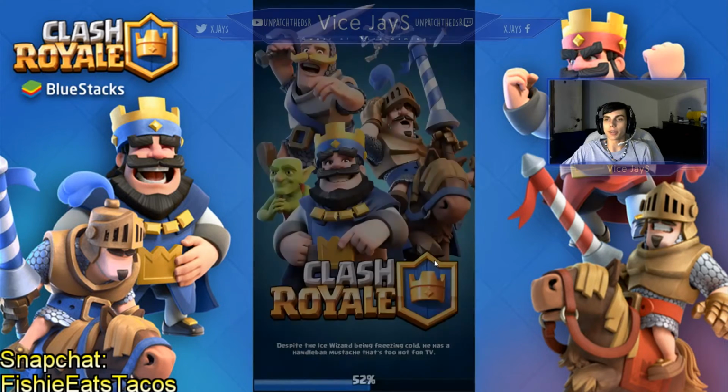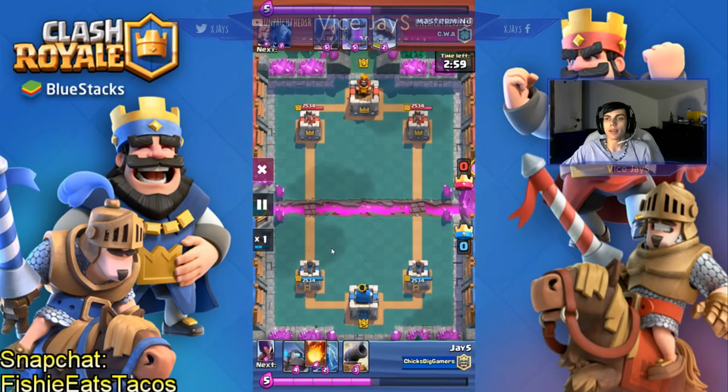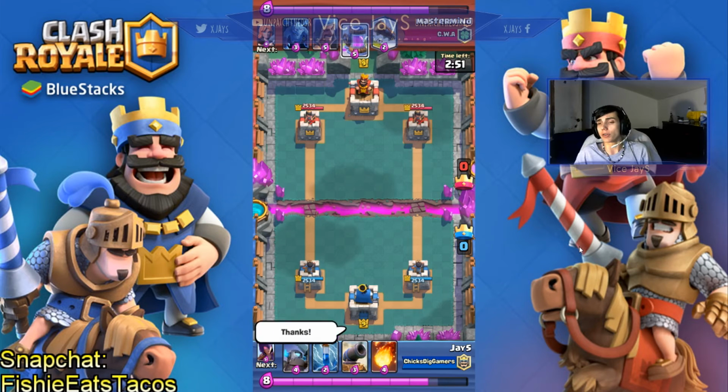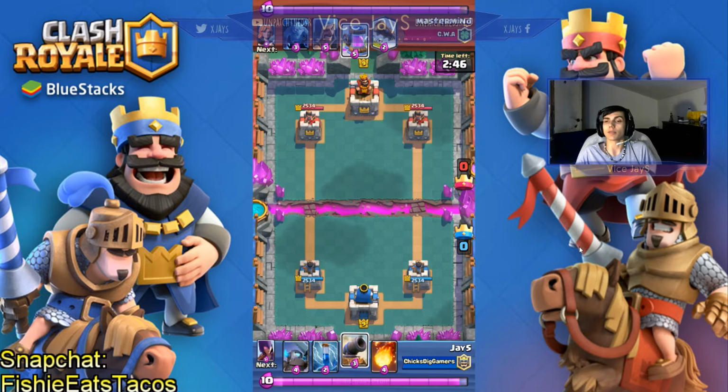Royal Giant Sparky. Okay, this is in a tournament. He has two legendaries here. He has a Sparky and the Log with a Pump and a Royal Giant with a Wizard. This seems like a pretty solid deck to me, but we're going to see how this turns out.